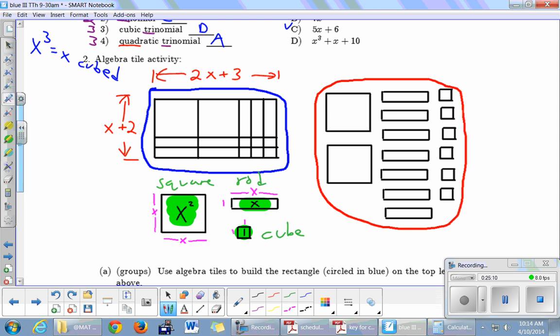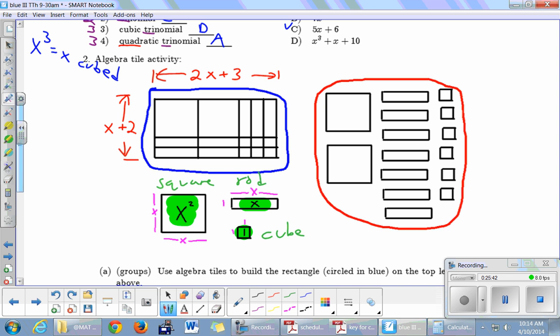But it was the same shapes, right? So the area of all this stuff over here in red is just the sum of the areas of the individual pieces. And those individual pieces are exactly the same pieces as they are over here in this rectangle. So ignoring the length and width of the rectangle, this 2x plus 3 and the x plus 2, it's just exactly the same shapes moved around. So the area hasn't changed at all. So it's true. It's just spread apart, but the area didn't change.